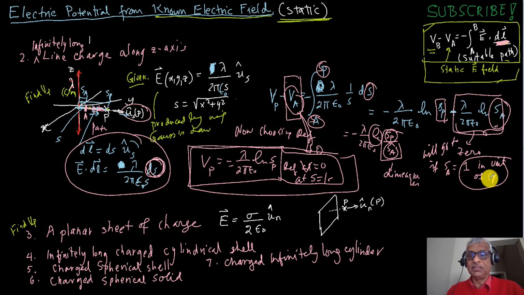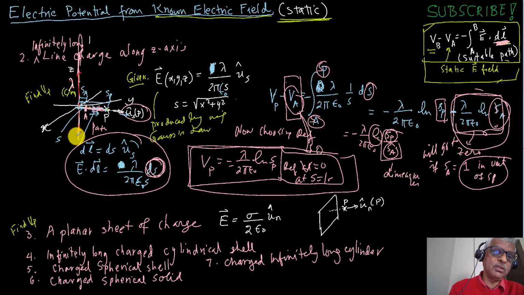It's not at infinity, because if you set SA at infinity, this will blow up and become infinite, so it can't be set at infinity. So the reference is not always at infinity, and there is a reason in this case. You can see the charge is actually going all the way to infinity itself. Whenever the charges get distributed, whether on a plane or on a line, and they go to infinity, there is this mathematical problem that you face: you can't really put the reference for electric potential at infinity, because there will be some charge at infinity in some direction.